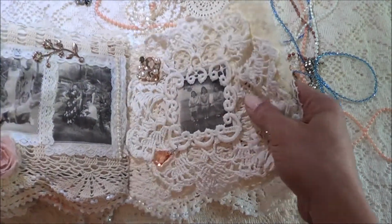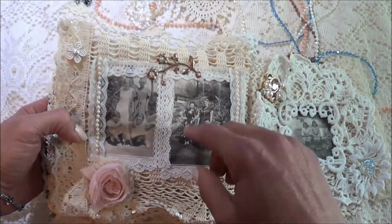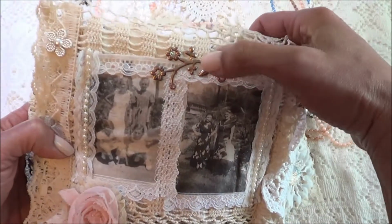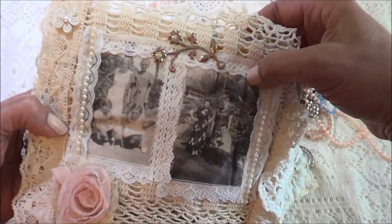Okay, on this page, this is a metal piece from my stash, and what I did, I don't know if you could see it, I added stickles in the little holes. I don't know if you could see it.